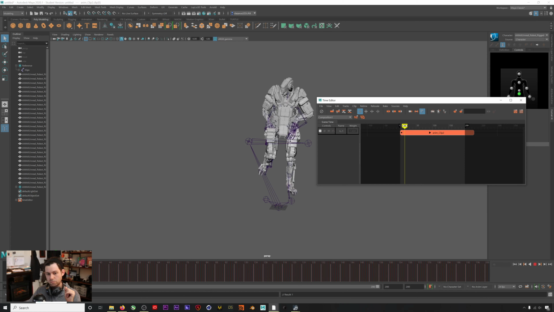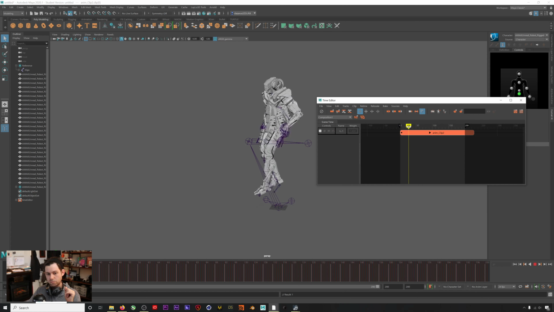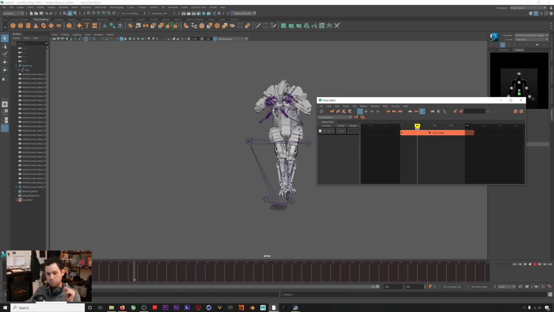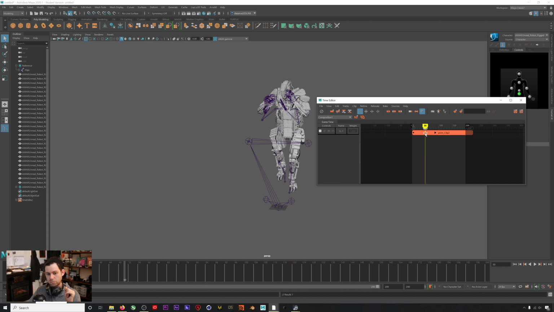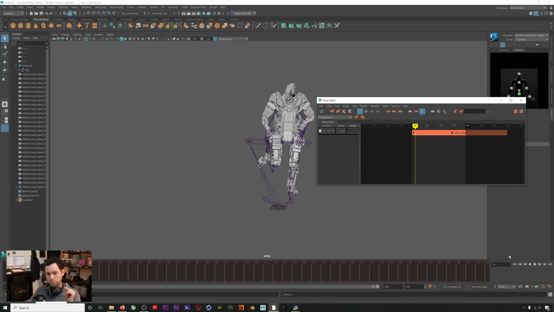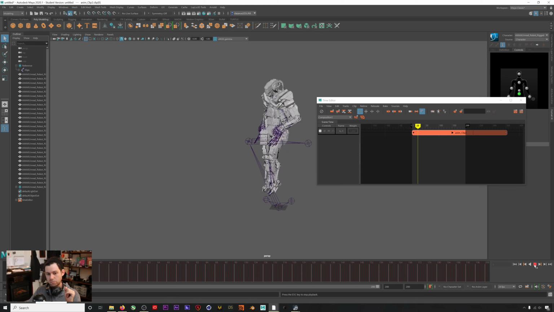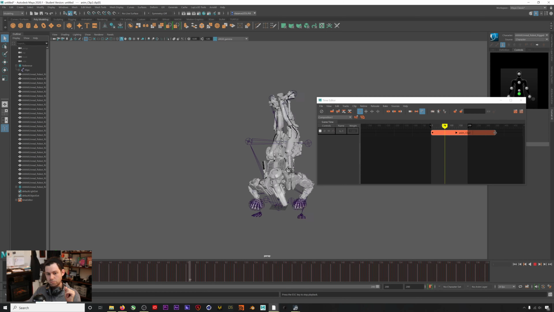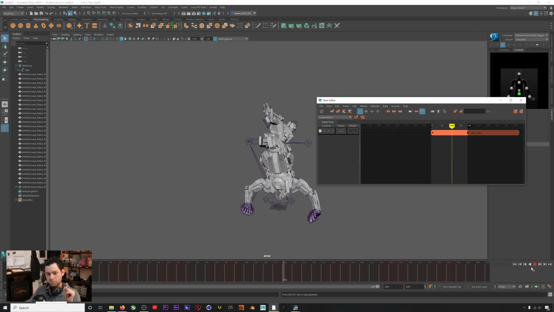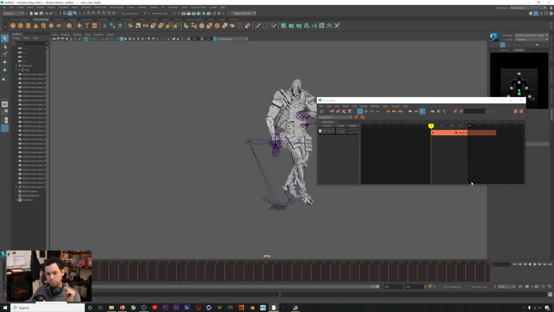Okay, so let's say now we wanted to slow this thing down when it jumps. In general, to mess with the timing of these clips, you can grab the clip end or start and extend it out. This is going to make the whole clip play slower, because you're taking the same animation and dragging it out. Oh no, actually you need to go back, and let me undo that.